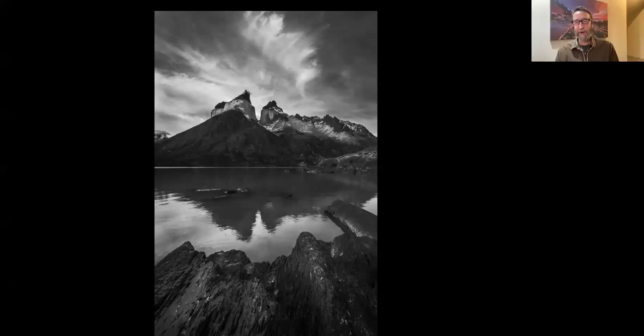All right, so here's another one where background drives the composition. Okay, this is down in Patagonia at Torres del Paine. And when I see interesting shapes in the sky, in the clouds, that gets me thinking about finding a complementary shape for my foreground so that you've got that nice balance between top and bottom of the frame. And so I love these wispy clouds over Los Cuernos. And those mountains are majestic all by themselves. They're incredible. But I found this really nice foreground rock that mimics not only the shape of the clouds, but also the shape of the Cuernos, or the horns, as they're called, the mountains that we see.